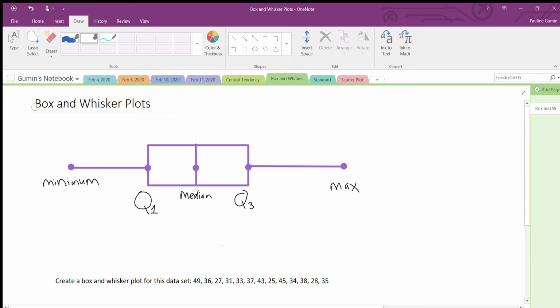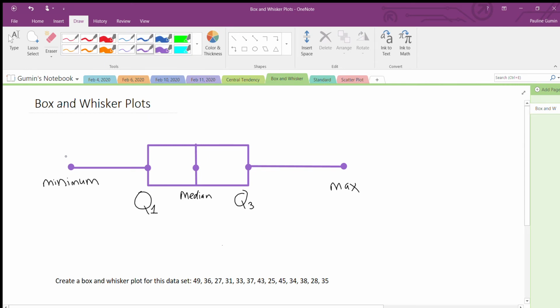Let's discuss box and whisker plots. All right, in front of you, you should see a box and whisker plot, nice and purple. Imagine a number line right above it, but I just didn't draw one because it's changing with every data set we look at. All right, let's talk about this box and whisker plot.